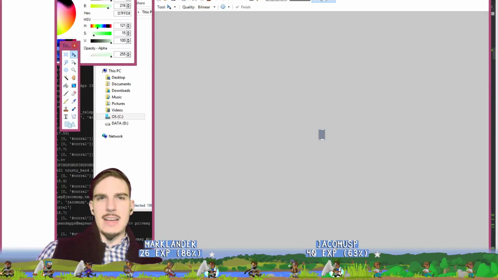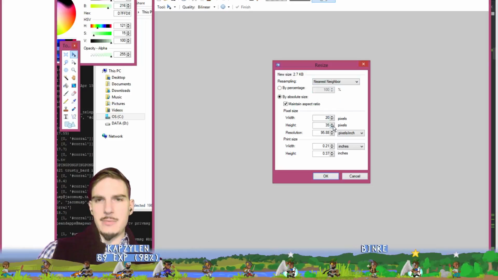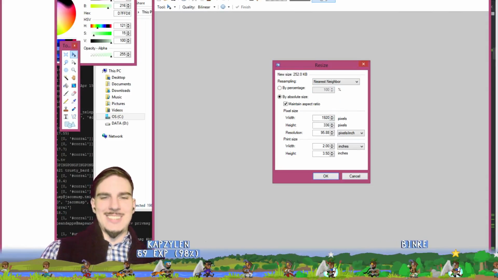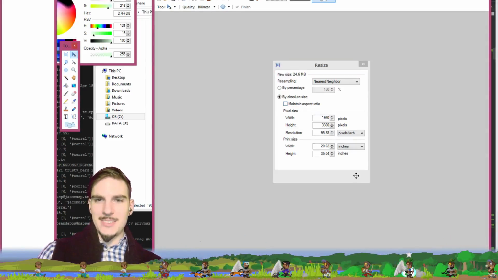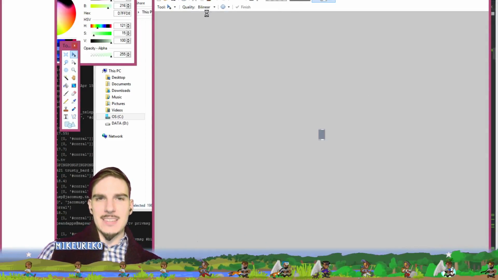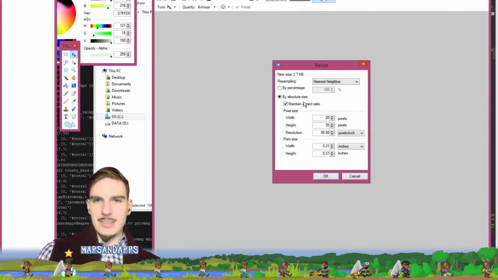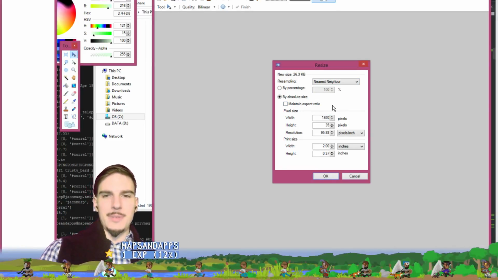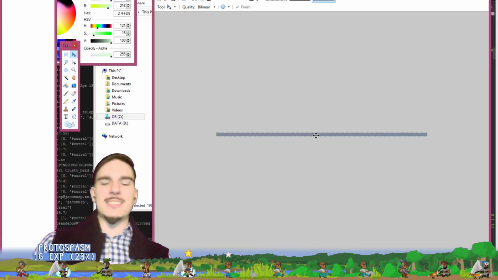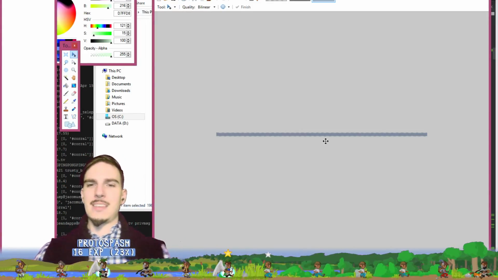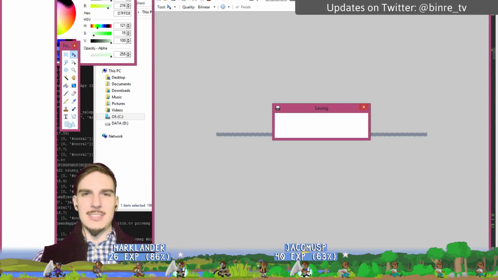So let's edit this. Let's do image resize, nearest neighbor. Just put the width up to 1920. No, don't maintain aspect ratio. Oops, wait, I don't want it to get taller, I just want it to get stretchier. Oops, not canvas size, image resize. So nearest neighbor, don't maintain aspect ratio, and let's bump it up to 1920. Because again, this will now be satisfactory. This will be sufficiently long, regardless of how long the thing is that we actually have to blit. So let's save this.